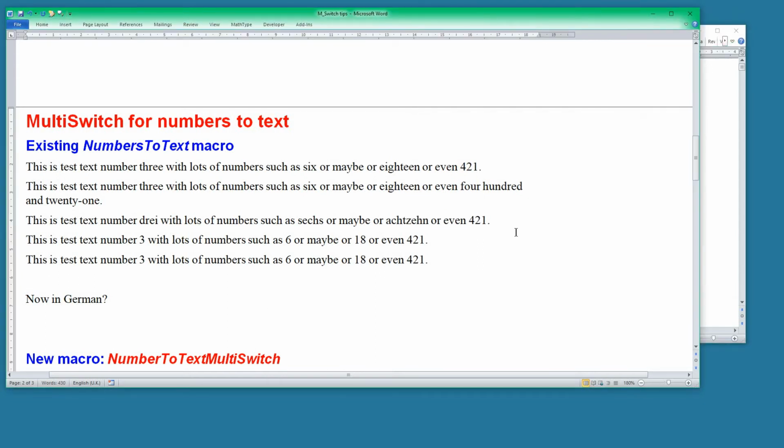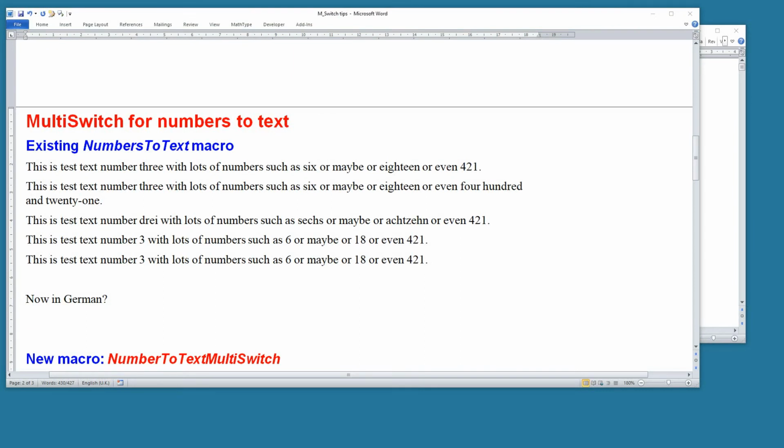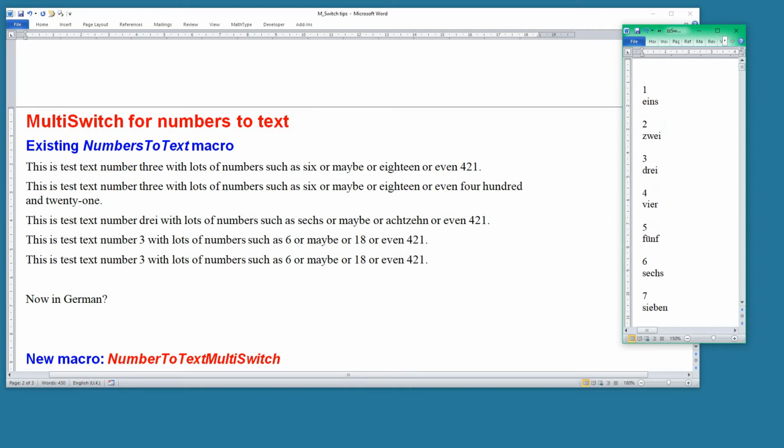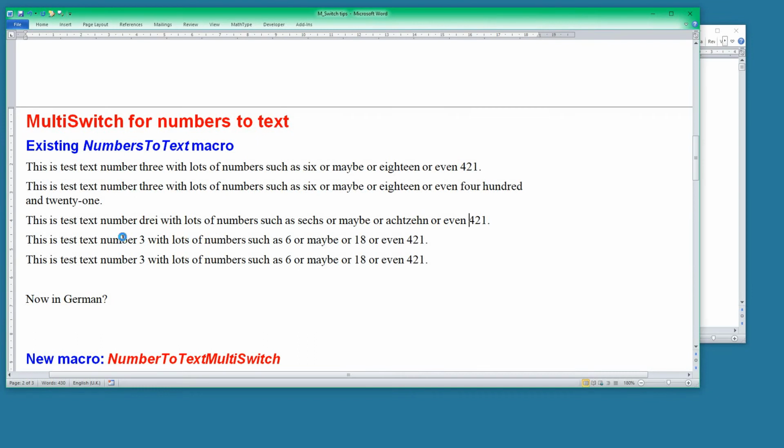Try it again. It's set up so that it only finds 1 or 2 digit numbers, and because it's done in MultiSwitch, you could do the same thing again for a different language. So if I go over here and get some other numbers, pop them in here, got some French numbers there, so I can do the same, so run the same macro. So it goes along the line, finds the 3 and the 6, oh that's cease, and the D's wheat. Okay.